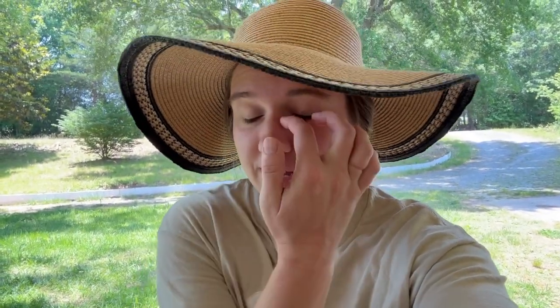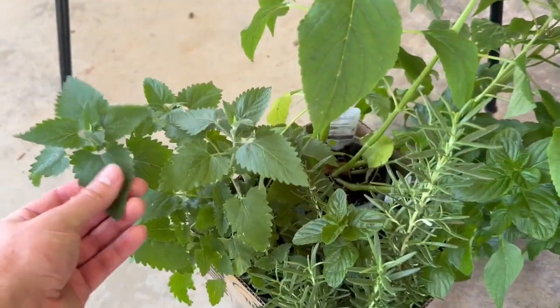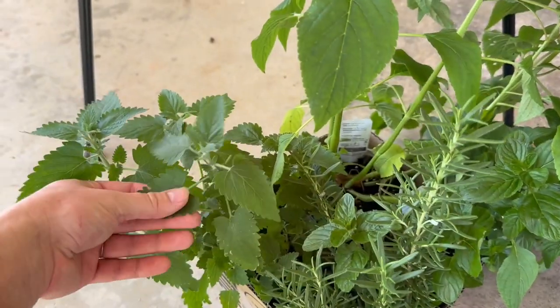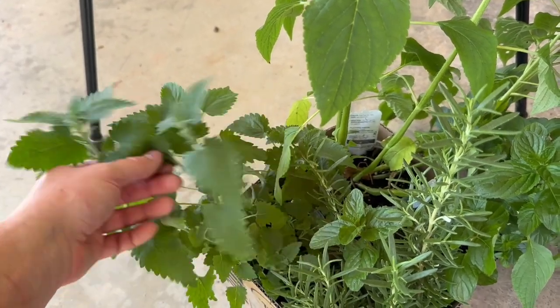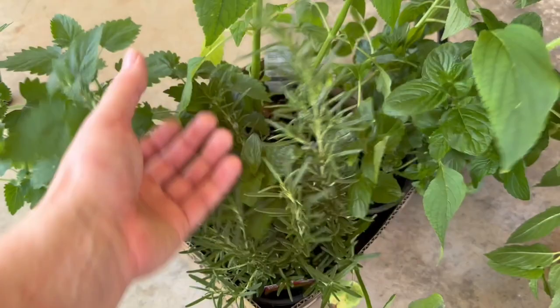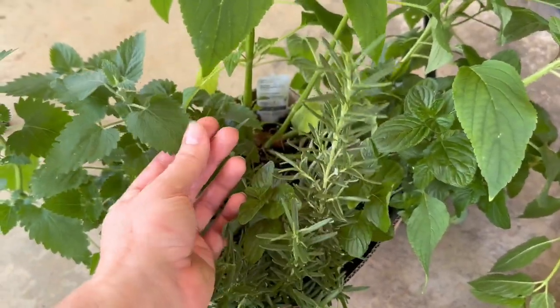And then we went to the local nursery because I'm getting to the point where I can start working on my cottage garden, and I wanted to show you what I got. So I got catnip. I usually grow catnip, but it's been a year for seed starting, and the kitties love this so much. They already devoured a bunch of it.